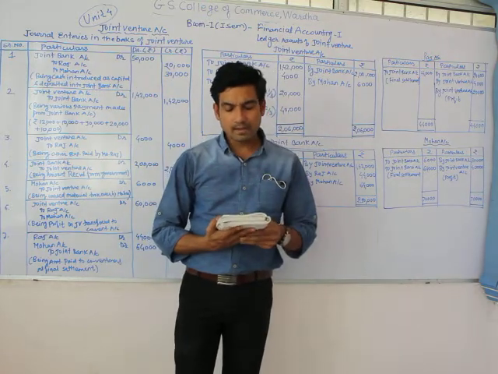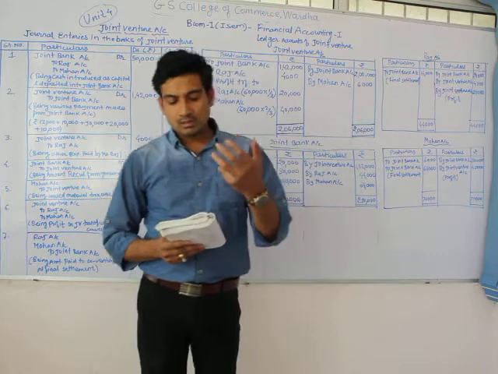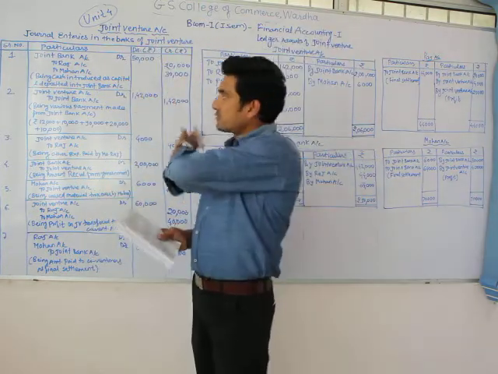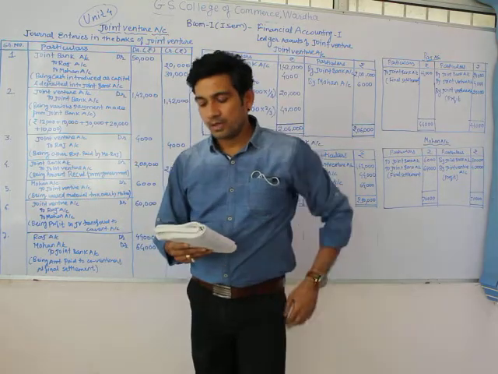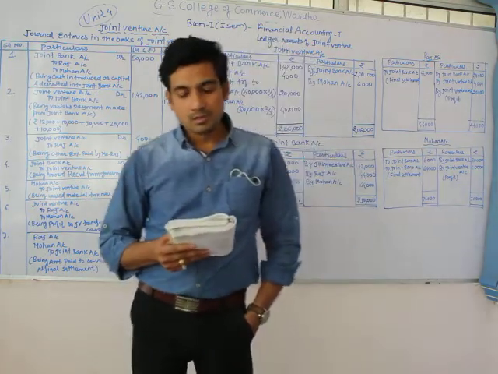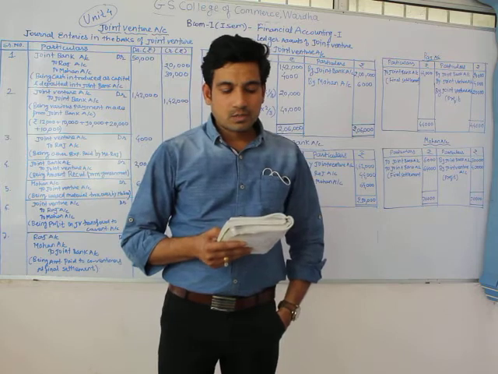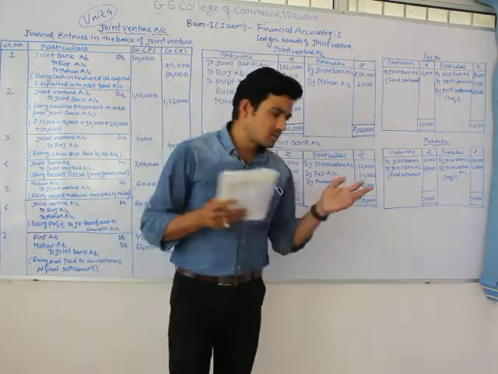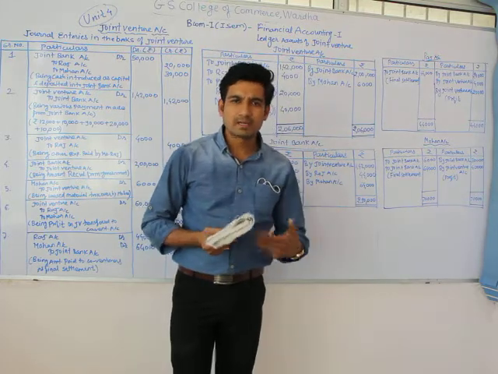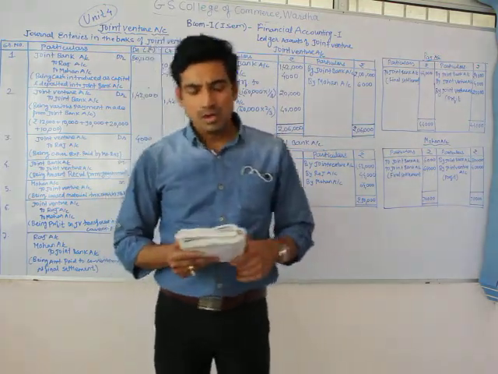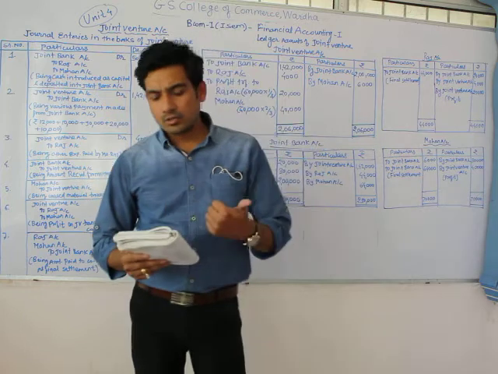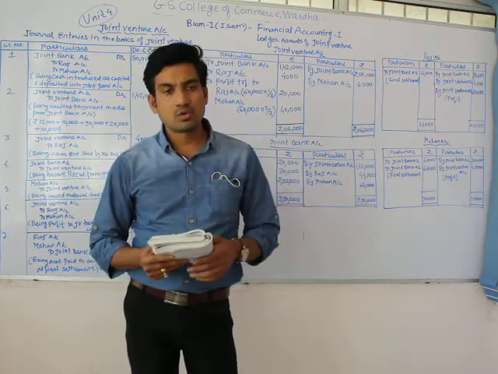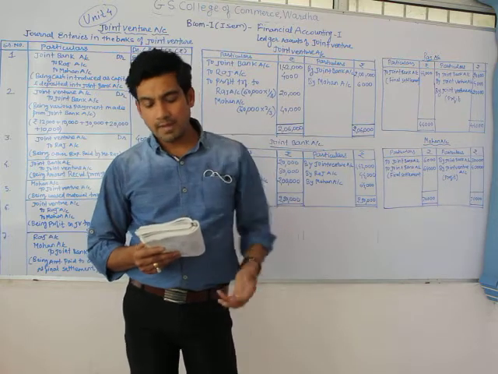They opened a joint bank account. Actually, they have to open a joint bank account to do this transaction at a centralized level. That's why these things will happen here. Wherein they deposited the following amounts: Mr. Raj rupees 20,000 and Mr. Mohan rupees 30,000. Before starting a business, there is a requirement of some capital, some working capital. So they deposited rupees 20,000 by Mr. Raj and rupees 30,000 by Mr. Mohan in their common joint bank account.